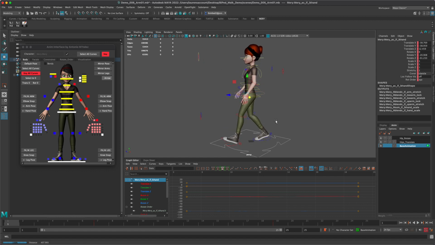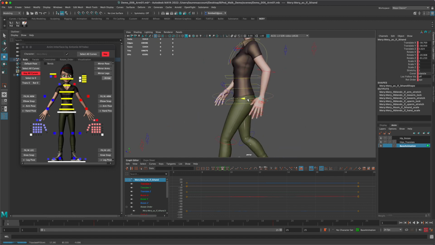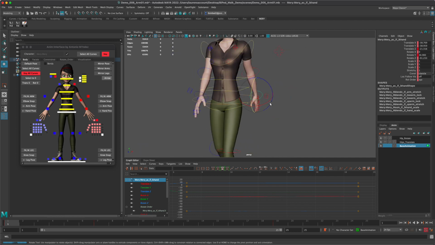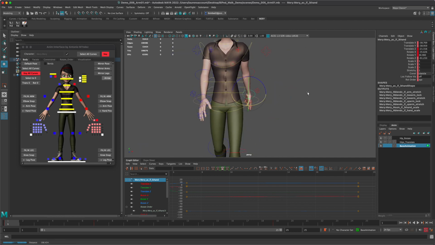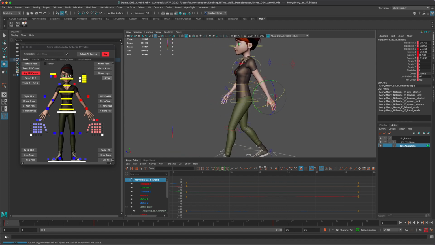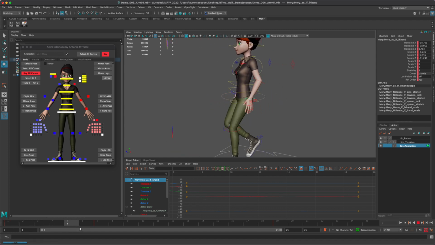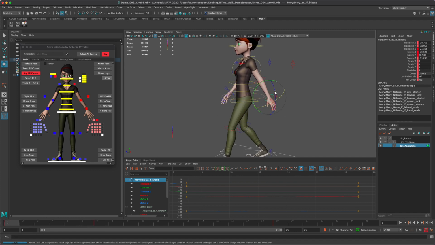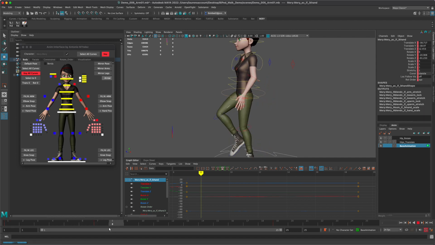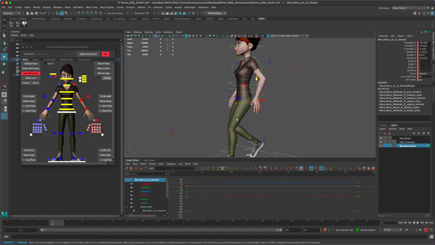All right, so on frame 1, I know that I'm going to want this hand to be back here. Maybe rotate it out a little bit. Ooh, I don't like that. Look at that snappiness. I think I need to bring this up. I don't like that. Let's go look inside the hands and see what we got going on here.